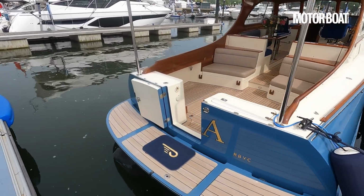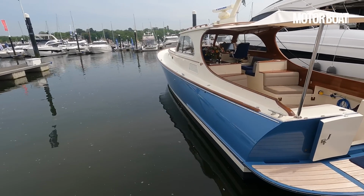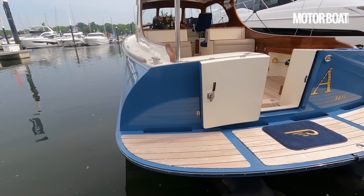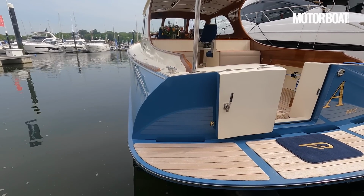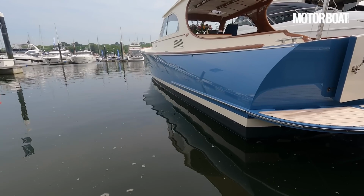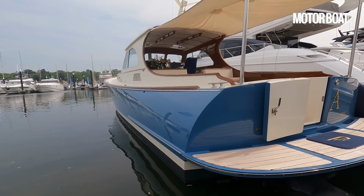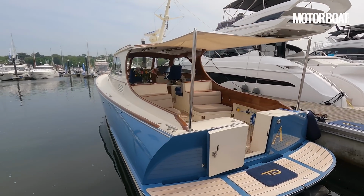Now, if you don't know what tumble home means, and there's no particular reason why you should, this is perhaps a very easy and clear example of showing you. It's this shape here where it comes up and over and pinches in, and we call that a tumble home stern, but it's something about it that just makes it absolutely beautiful to the eye. And if you can get a view down that top side, you can see how it flares out at the bow and then curves all the way back over into a tumble home. It's just a continuous, beautiful, single, swooping curve.